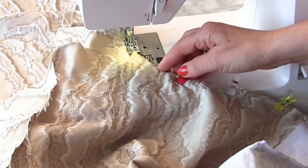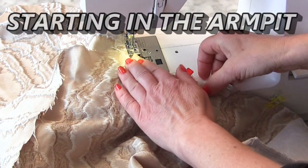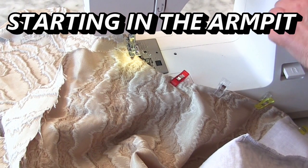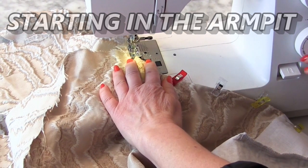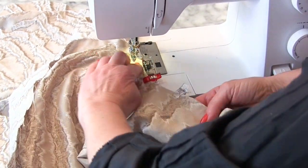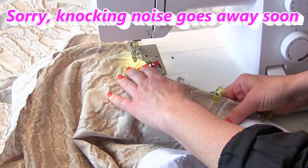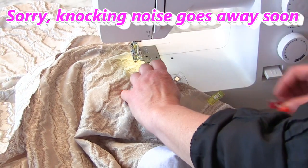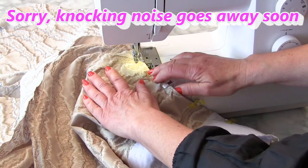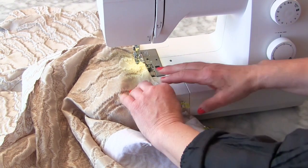So for what we're doing today, I want to drive in from the edge to the actual seam allowance. But I don't want it zigzag. I want it on straight stitch. Just trust me on that. So I've gone backwards and forwards. Oops, gone a bit back. And now I'm going about the width of the foot, actually. Not the width of the foot, but my foot is on the edge of that French seam bit there.